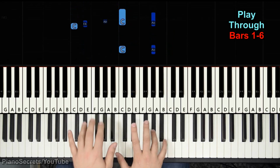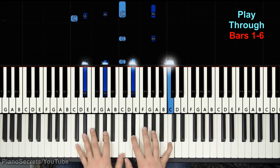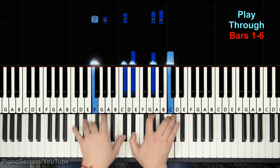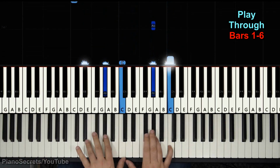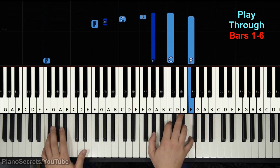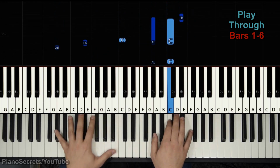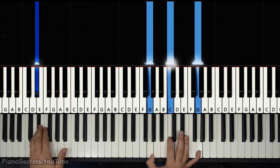Run this. Separate together, separate together, separate together, separate together. We have 2 notes together here, and we release here. Separate, separate. Here we go together, together. F minor. Again, the same thing. And then we're gonna change the color there.